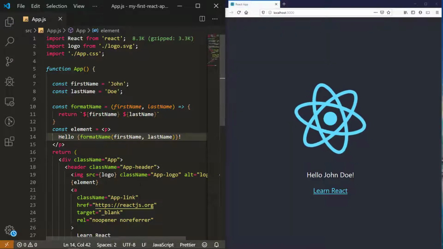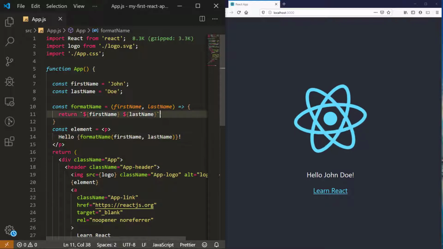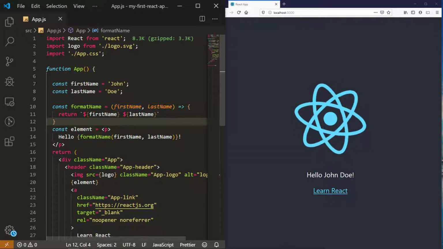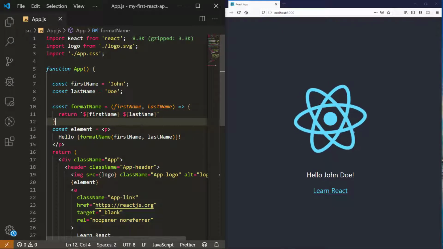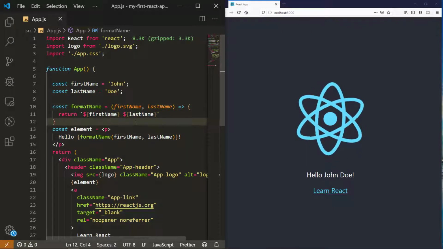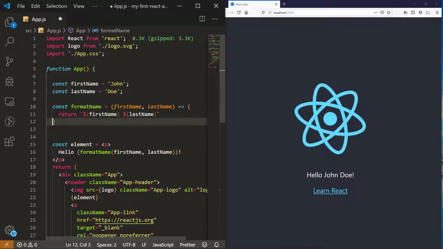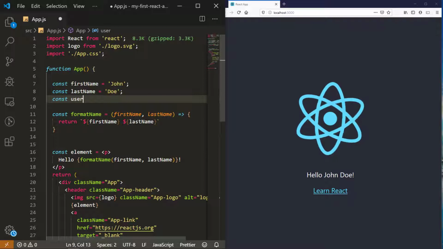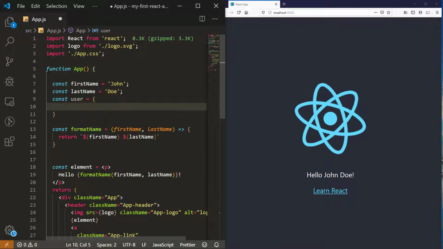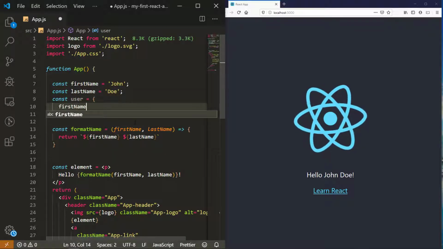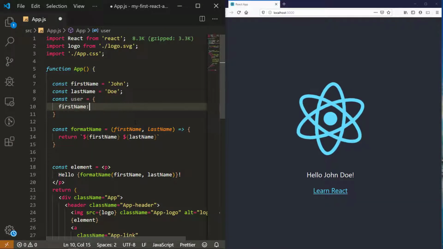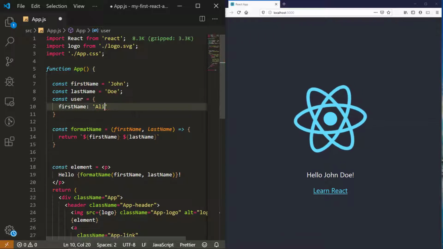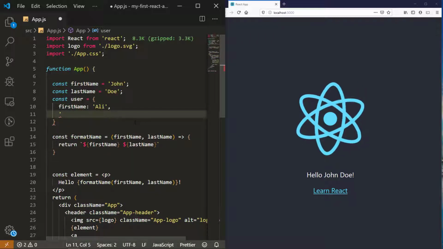Okay, see, this is still not very efficient because in real life examples you get objects that don't have the first and last name individually. So let's say we have another object, user, and then we'll have first name, similarly we have last name.